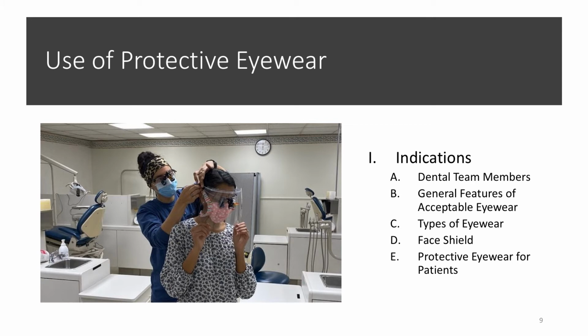So indications. Dental team members, we're going to protect our eyes, right? And prevent infections and injury. General features of acceptable eyewear. We want them to be lightweight. Some of you who have loops, you notice that difference between the loops in your eyewear, and even loops to loops, brand to brand, frame to frame, whether or not you have a light or don't have a light. You also want them to be shatterproof.